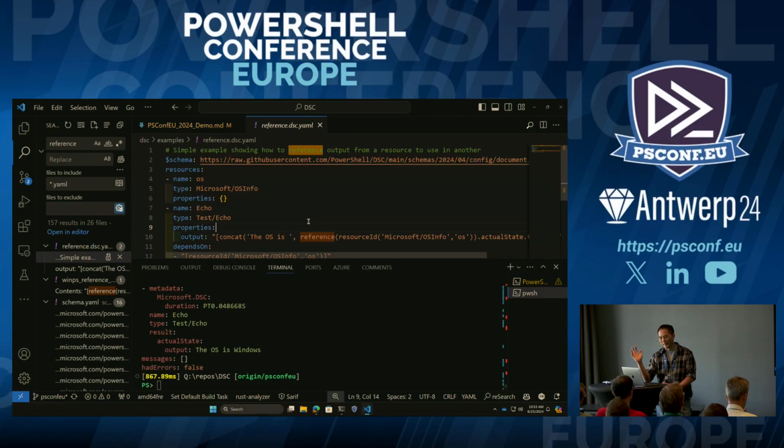One of the things that we are not planning on supporting is the configuration keyword. That is only going to be reserved for MOF files. But we are thinking about, and I have an issue open, so if you want to help brainstorm on what this may look like, having tooling in PowerShell so that you can do a more dynamic generation of a config file.